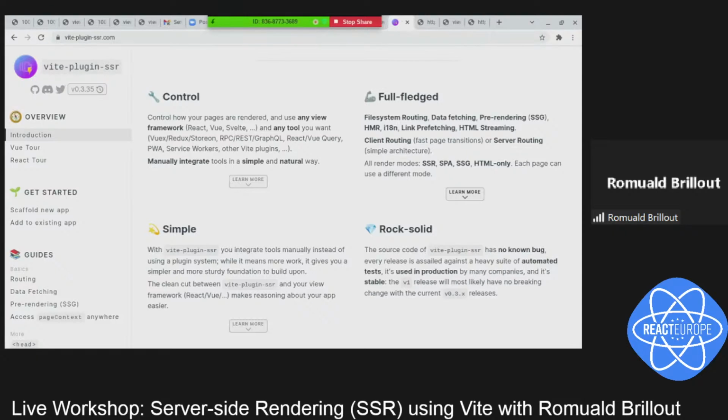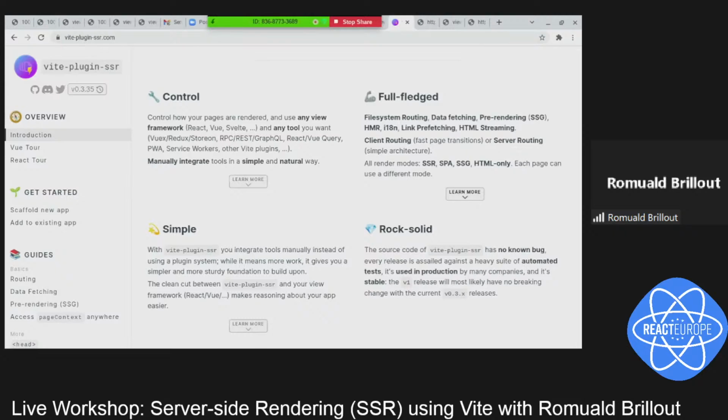For example, I was saying that for an admin panel, you shouldn't use server-side rendering. But maybe your website has some marketing pages and an admin panel. So yeah, you could use Next.js for the marketing pages and Create React App for your admin panel.